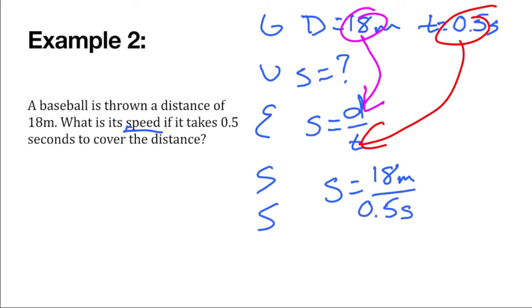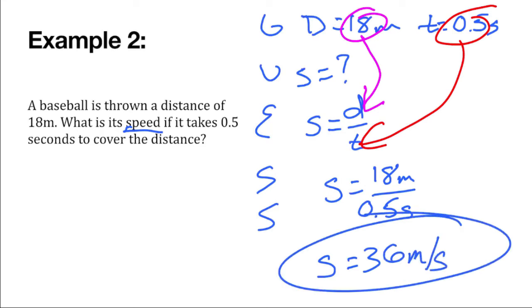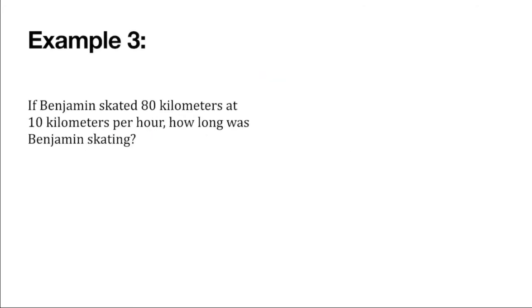Well, remember, when you're dividing by a half, it's really multiplying by 2. But if you don't remember that, there is this wonderful thing called a calculator that you could use. And that should hopefully get us to, I believe, 36 meters per second. Boom. There we go. Okay, so the first two we've done have been solving for speed. Is that going to happen every time? Not necessarily. No. So now we have to figure out something different.